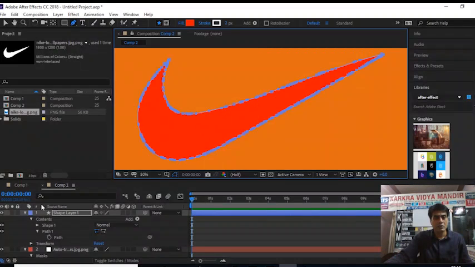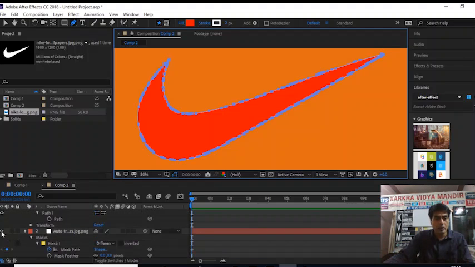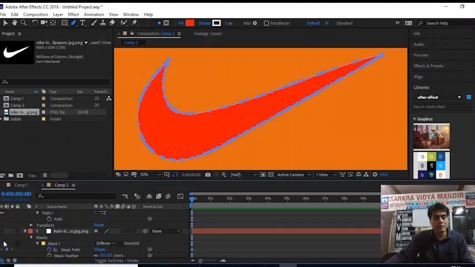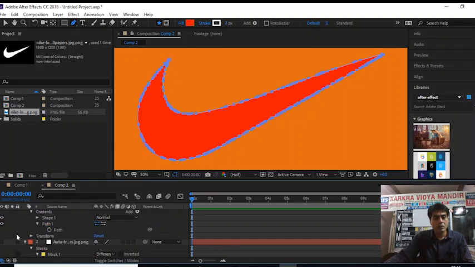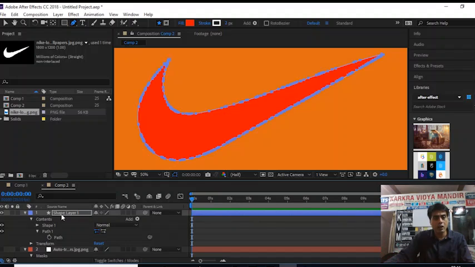Here comes now, we do not need the Auto-trace and other layers, so close them. Now we only need the shape layer.